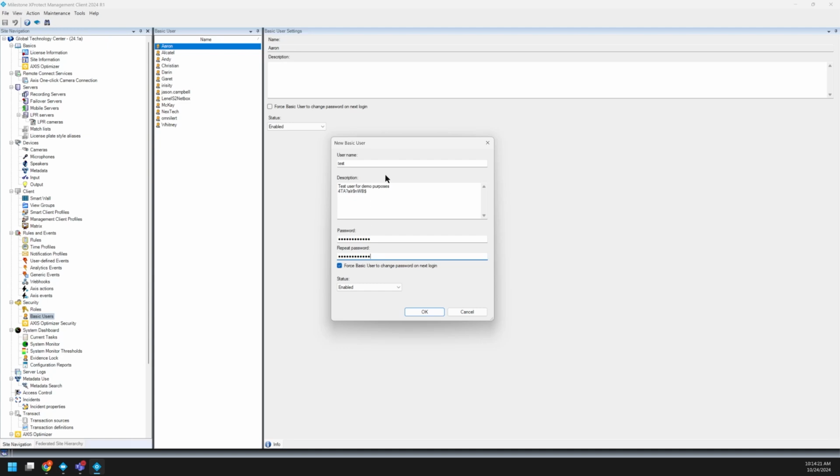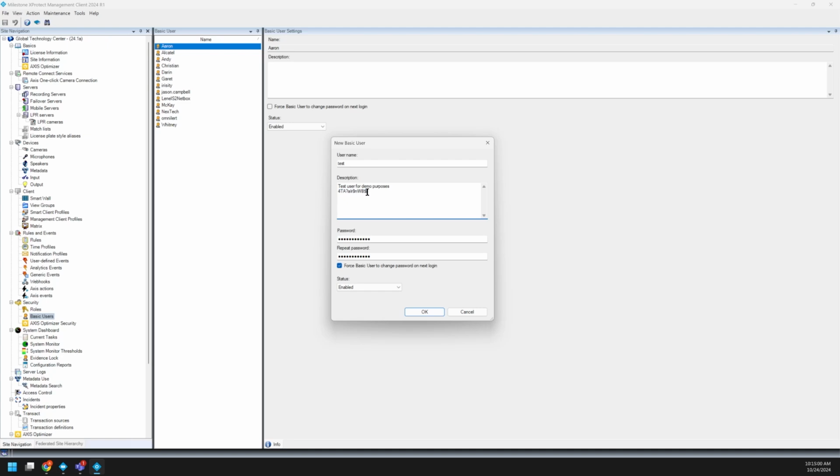And so if you are generating basic users for somebody else, put in a temporary user, put in a temporary password. Check the box to force the basic user to change their password on next login. And then they will be presented with that option when they log in. They'll have to set the password to something that they decide and pick. And then at that point, what we have here in our box is no longer valid. So typically, once I've pasted that into the box, I may leave it also for a couple days in case for some reason they lost the password and I have to come back and get it again. Then there's that option there.